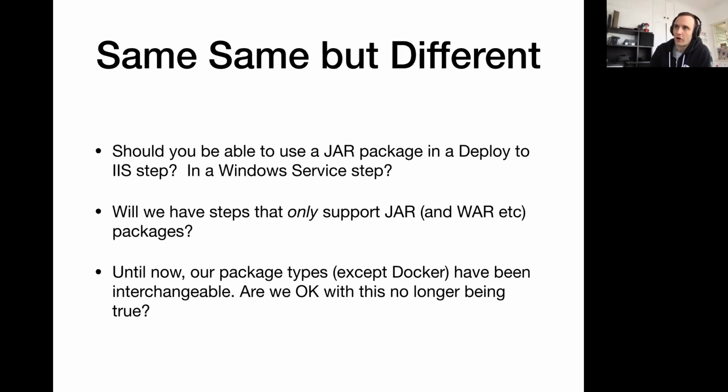I suppose the Docker package feed already broke the mold for not all package types being equal, but it was almost so different that it was okay. It clearly made no sense to deploy a Docker file to IIS, for example, but a jar file, it kind of almost makes sense if you look at it. So I don't know. Do you want to answer that question now, or do you have more to talk about?